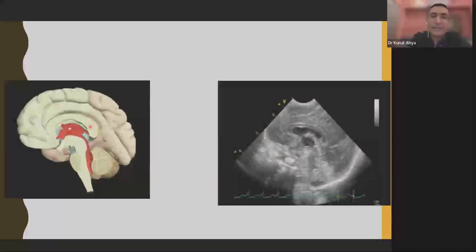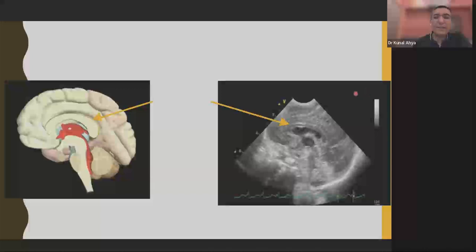Now, what is this view? Previously, all the images we had seen were from the coronal plane. Now we will identify this is the midline sagittal view. Very good. And the sign which we see is the lady in dress. Very good, Dr. Sajjad. So we are seeing a lady in dress appearance. So this is the true sagittal or midline view. Yes, Dr. Panda has also mentioned it correctly.